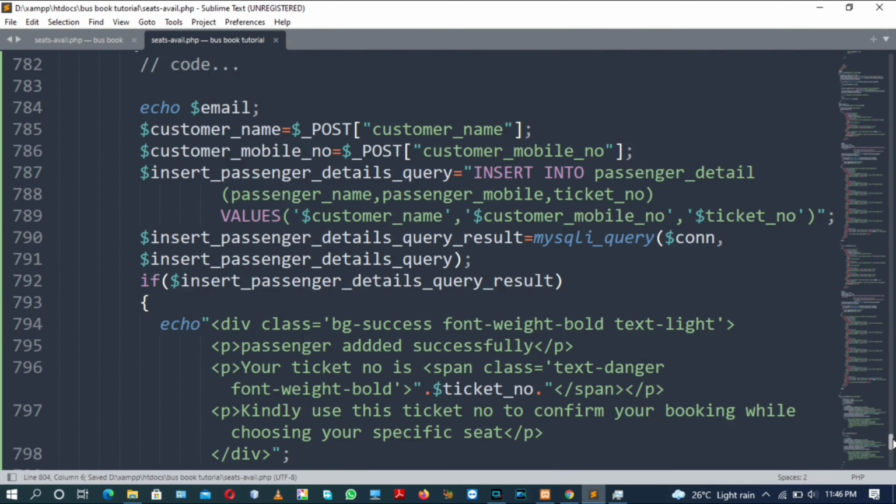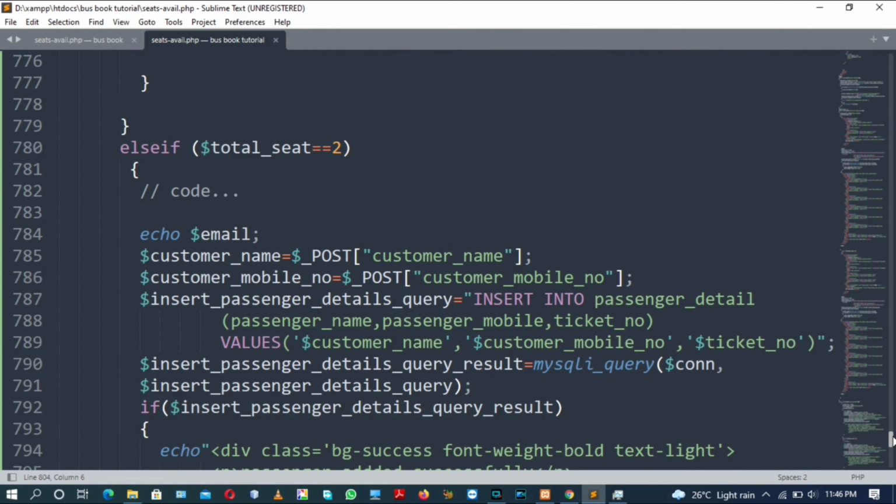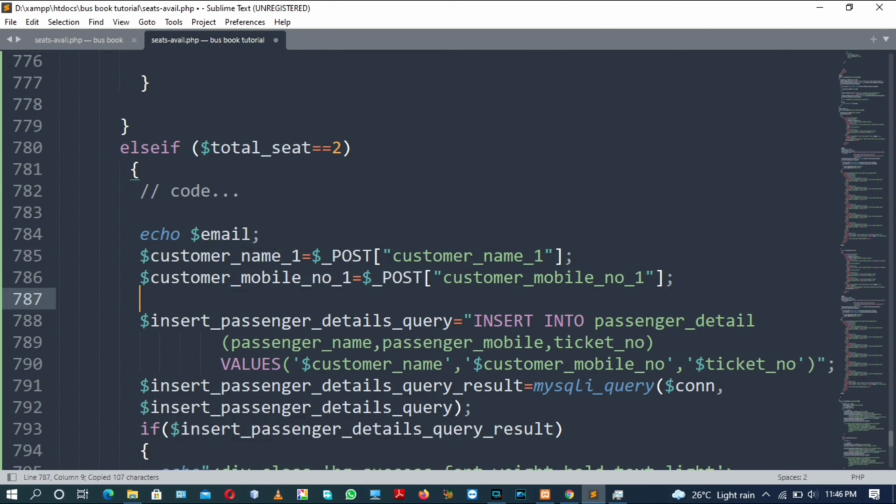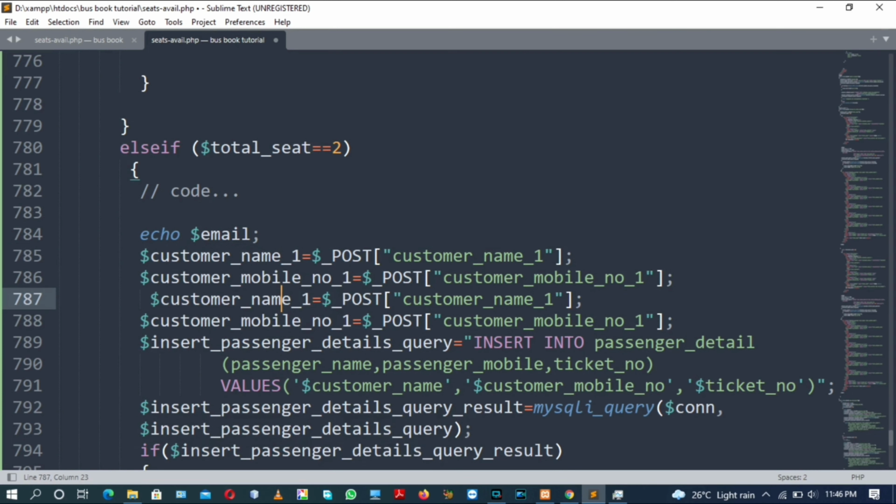One more change is required, because a total of 2 seats are available for booking, so there must be 4 post variables here: customer name 1, customer mobile number 1. Copy this line of code, paste it just below it, and here change to 2 and 2, and the index will also be 2 and 2.